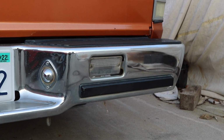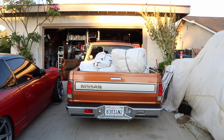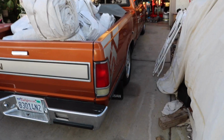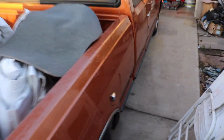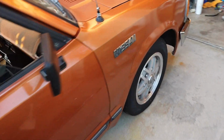And then I also need one of these bumper lights. As you can see, the previous owner lost it, so he put a clear one. I kind of do like the clear. It does give it a cleaner look, but I want to get the original red ones back in there. So I know with time I'll find all the little nits and bits that I can get my hands on, but until then we have to just roll with what we got.